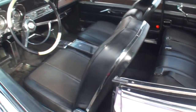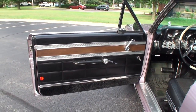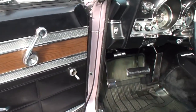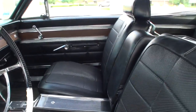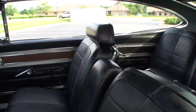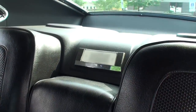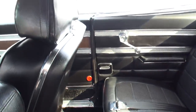I'm so excited about your car. Let me give people a look. This door has some wonderful machine-turned steel — the machine turning on the trim is in the door and it goes all the way across the dash also. And the power brakes. I'm noticing a headrest on one side but not on the driver's side. Turns out those were dealer options. This is the only car I've seen with a headrest just on the passenger side — so the original owner's wife wanted a headrest.